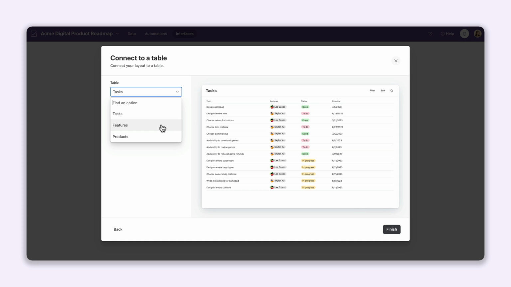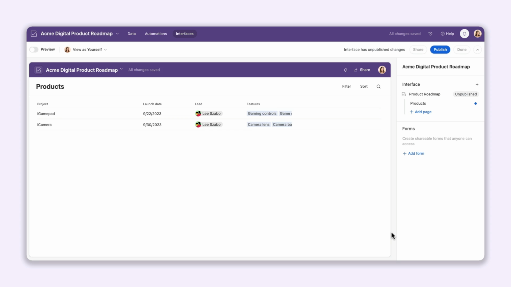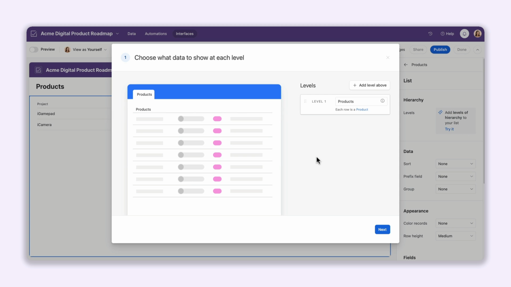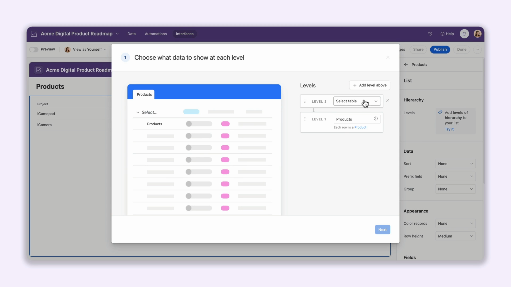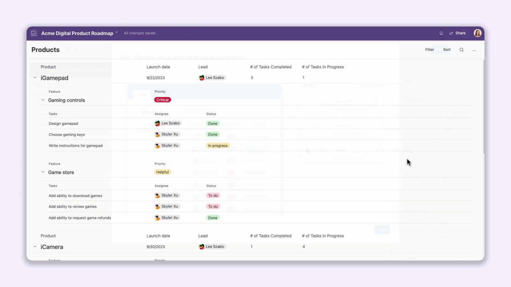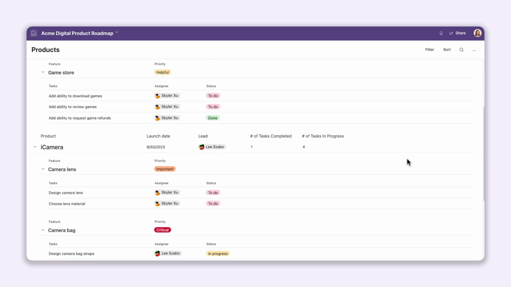Sometimes executives want high-level updates on campaigns or launches. To avoid getting too granular, try creating an overview interface with the List and Timeline layouts. The list layout lets you pull in and organize data from multiple tables to provide more context on projects. So if you have a product launch, you can list all of the features included in the launch, followed by the specific tasks needed to complete each feature. All you have to do is connect your features table and your tasks table.